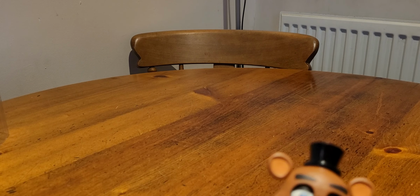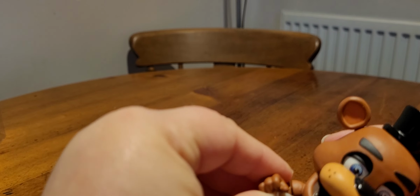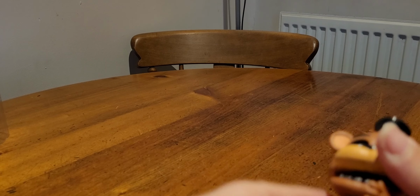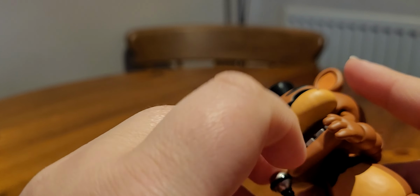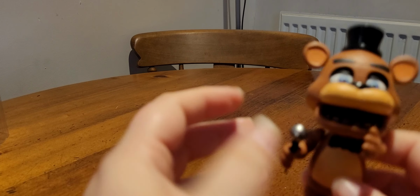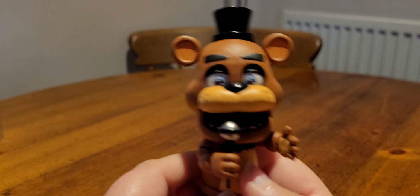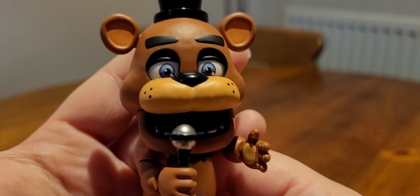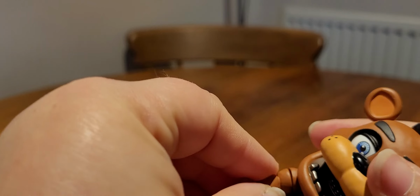Right, let's give him his microphone holding hand. So you take that bit of the arm off. And you put... There we go. Put that on. And then you just put the microphone in his hand. And there we go. He's got his microphone and he can actually hold it up to his mouth as well, which is good. I like that. Now let's just temporarily put his normal hand back on.